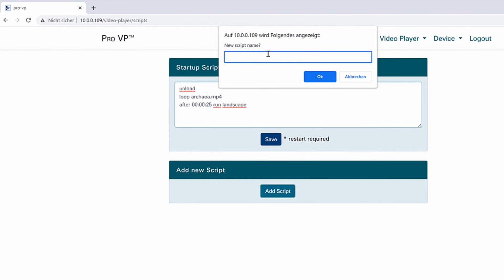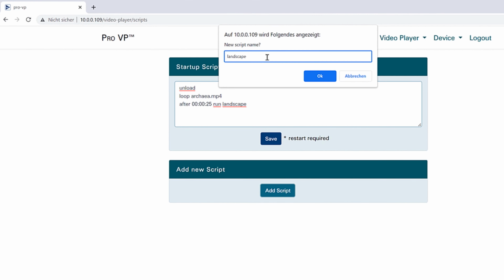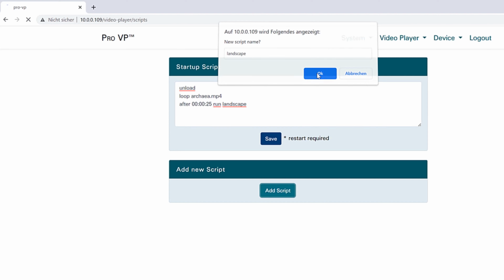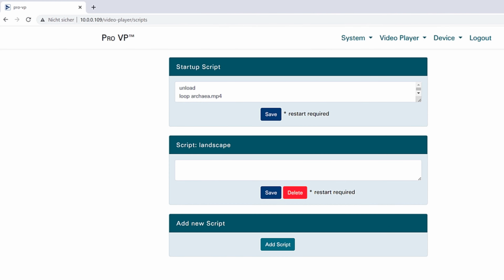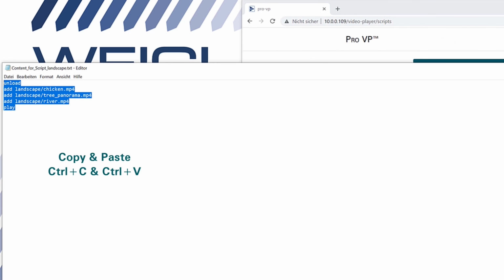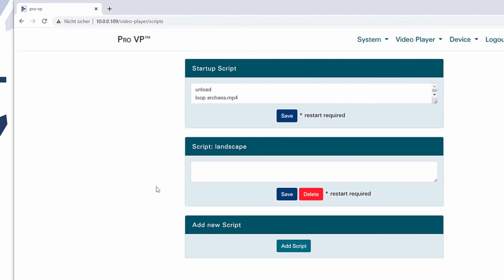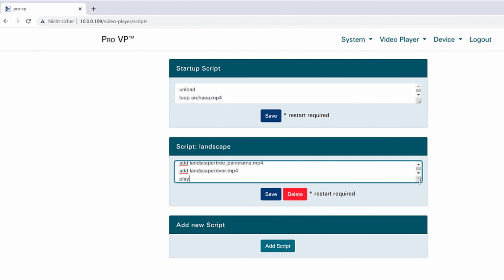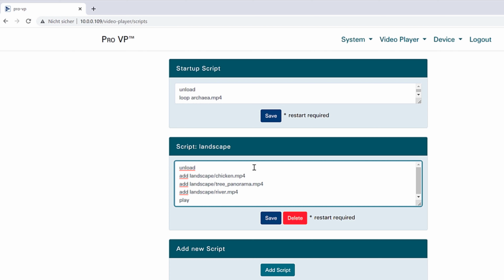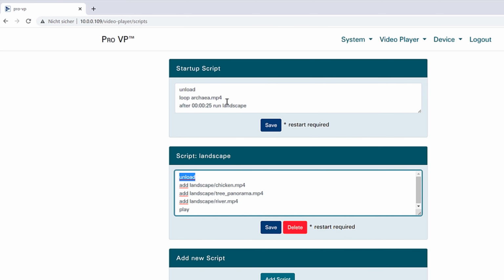And now we are creating a script which has the name landscape. Now we simply copy and paste our content for our script landscape. Here we see once again the commands I already explained in the script logic section. Unload to unload everything we have here in the startup script.